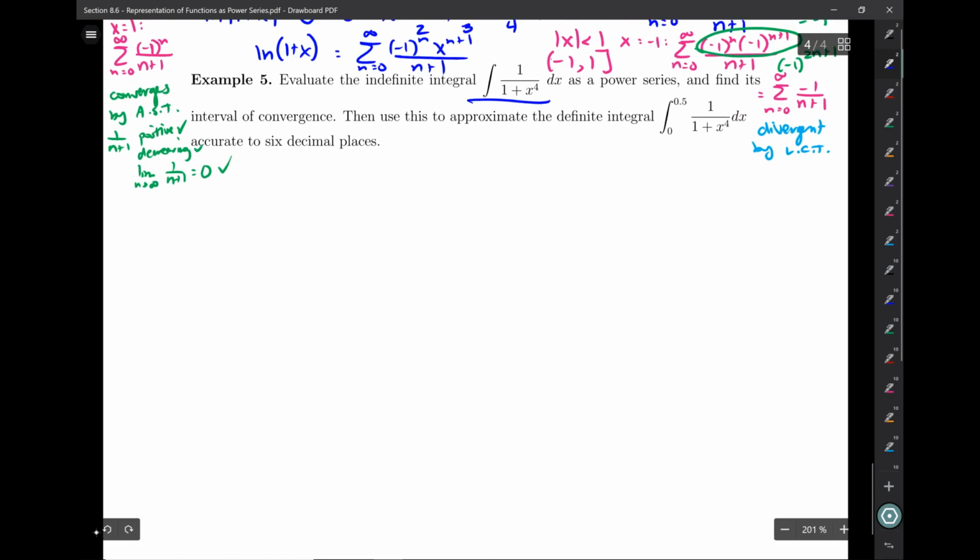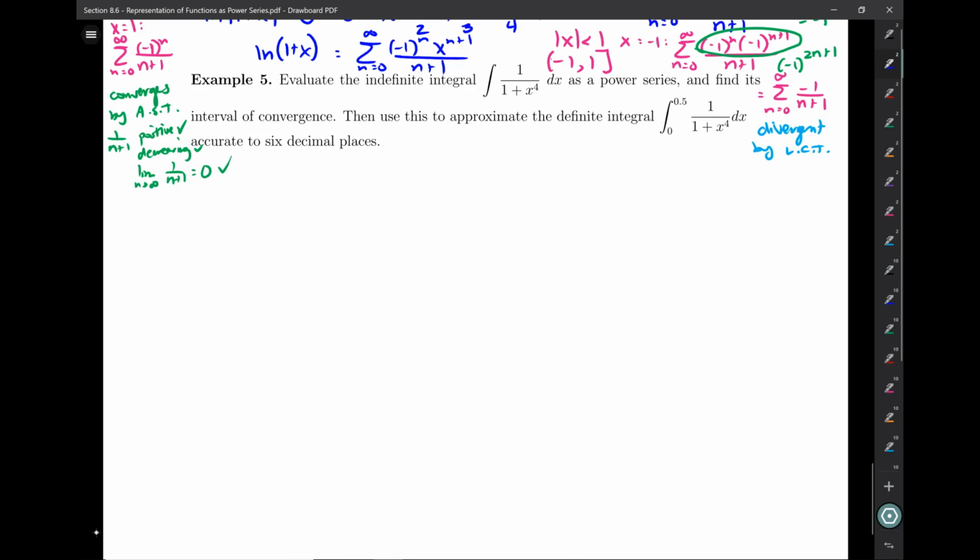Let's go ahead and start off with evaluating this indefinite integral. Now, first thing I want to point out is this indefinite integral would be very difficult to find just in general. Like, we couldn't use a substitution here. If there was an x cubed up here, then I could use an easy substitution and I probably wouldn't even bother with power series. But 1 over 1 plus x to the 4th is a rather complicated integral to find. You can also see integration by parts wouldn't work. If you actually go to Wolfram Alpha and look at the antiderivative, it's rather complicated.